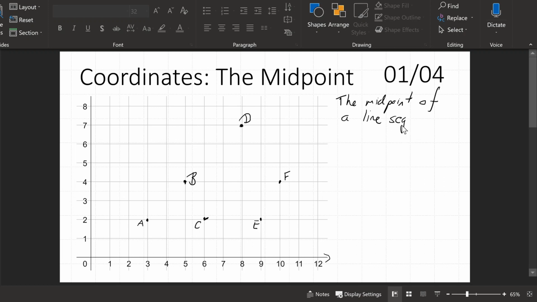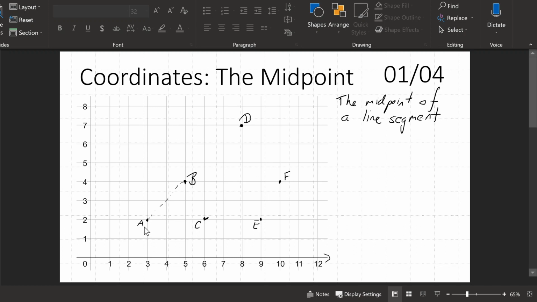So the idea here is, imagine I'm at A and my best friend is at B and we want to meet in the middle. Well, we'd want to find the midpoint to figure out what the middle between the two of us would be. So midpoint is the middle point. Simple as. And for some of these, you can almost just look at it and see what the midpoint would be.